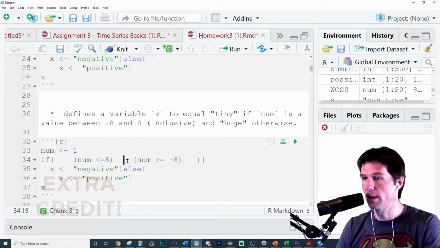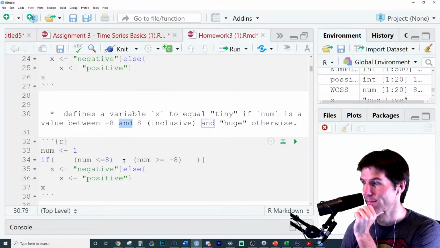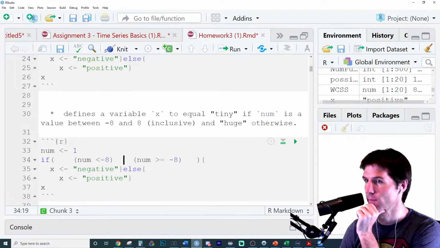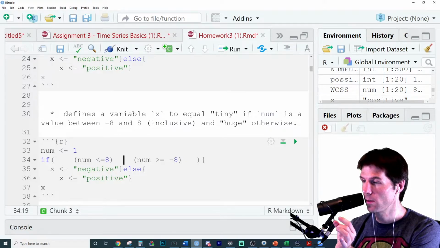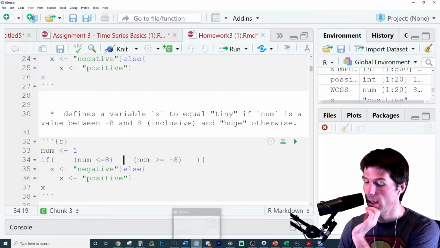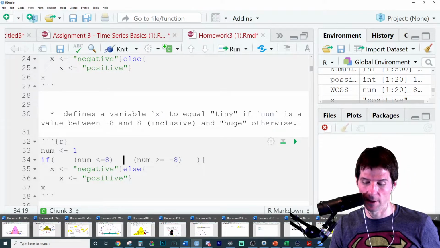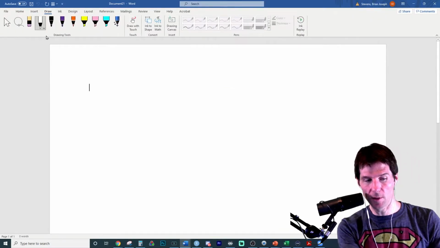So what do we want between this? We want the value to be less than or equal to 8. The value needs to be greater than or equal to... We don't want an or because if you look at it mathematically here, I'll show you. The or would do the following on a number line.